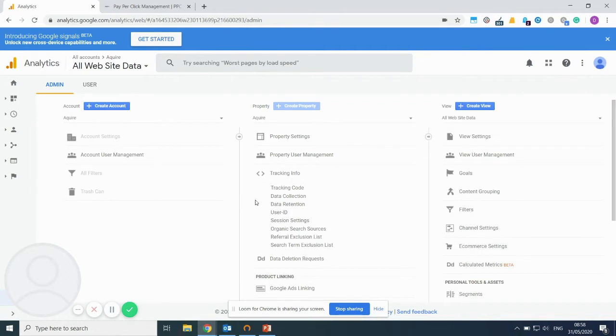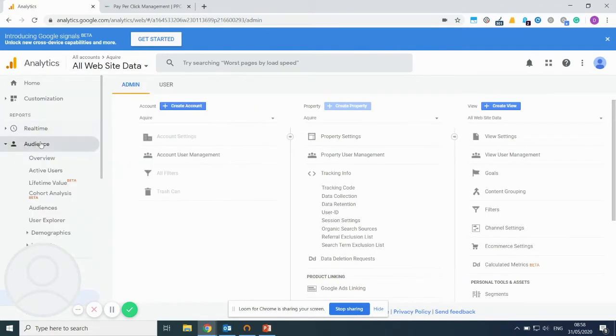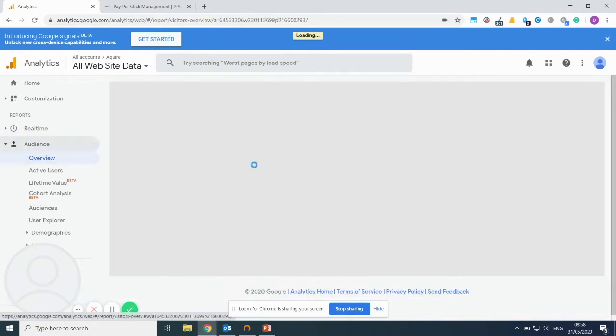So that kind of covers off installing Google Analytics and the common issues that I generally see. But if you work with a good developer or you are tech savvy, you should have no issue in setting this up. Now I will move on to the main interface of Google Analytics, and I'll show you some ways to navigate around and what the different sections mean.